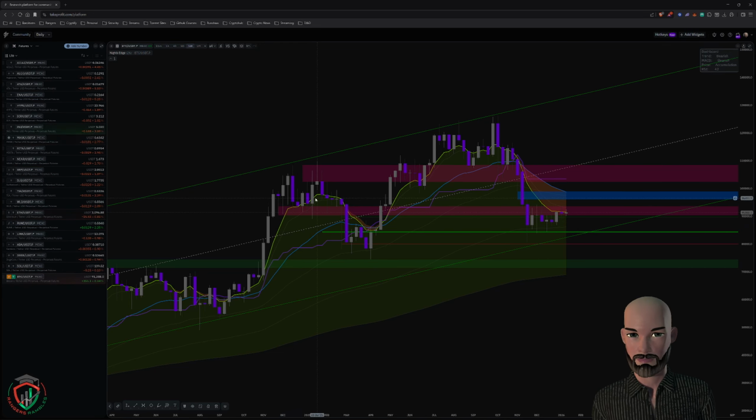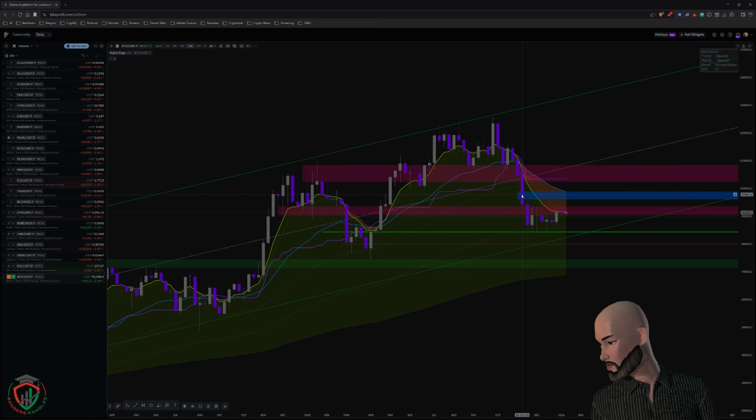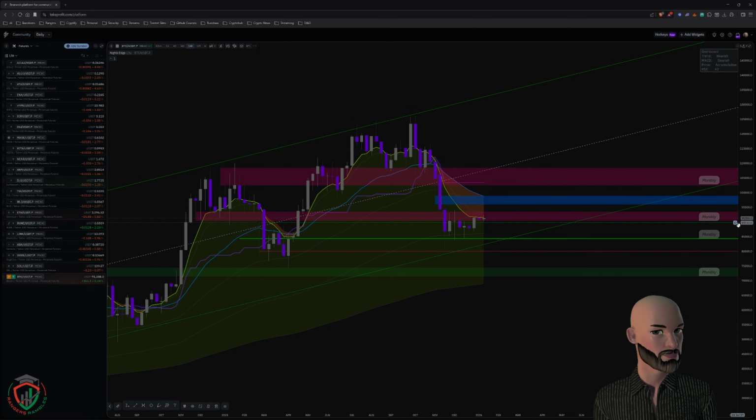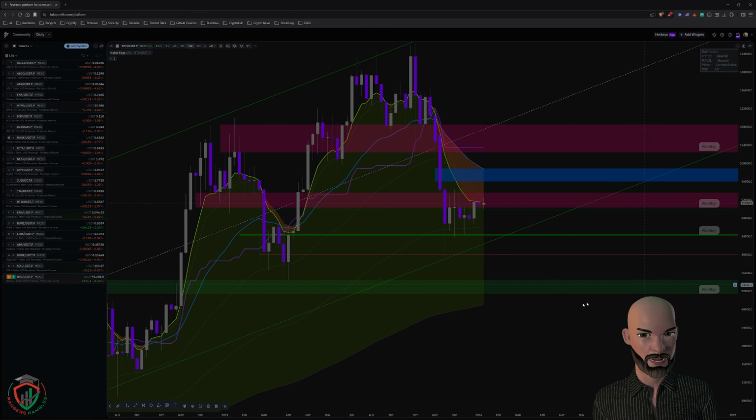Right. See, I'm looking at all these interlevels, but they're all sort of covered by that FEG in that area. So I'm not going to extend it for now. Like the top of this, bottom of this candle, sort of at the top of this one. So it kind of covers it. So I'm just going to leave it there for now. Okay, but that's quite an important level to have.